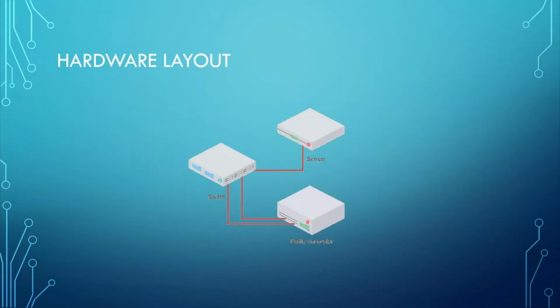So the hardware layout's actually pretty straightforward. As I mentioned, there's two connections between the traffic generator and the switch to simulate bidirectional traffic. And then you just run your standard SPAN or monitoring port from the switch off to the device you want to test. And if you have more traffic than what you can fit on one link, then you need to load balance it and send it off to multiple interfaces or even multiple sensors if you want to test that configuration.